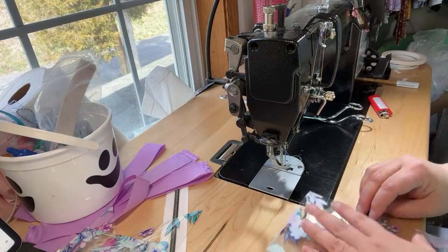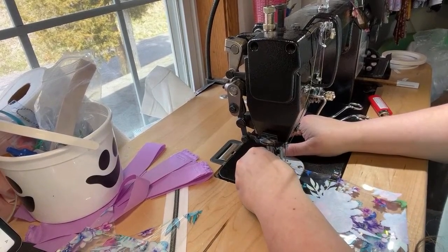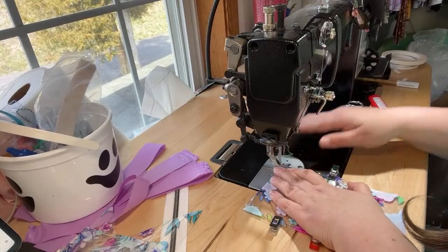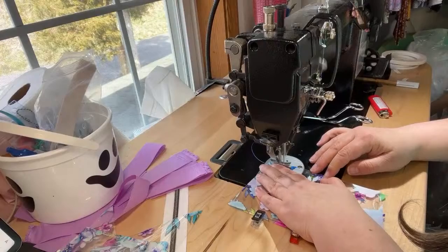All right, so we're going to do a 1/4 inch seam allowance on the top and the bottom here, back stitching at the beginning and the end.